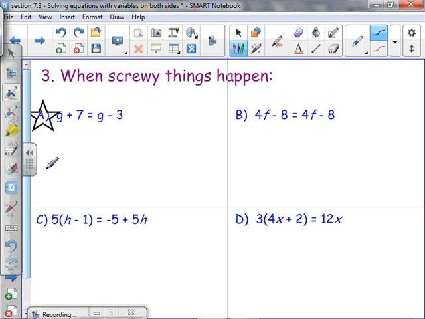And here is a little note about what happens when screwiness happens. Once we have variables on both sides, we allow for a screwy factor. Okay, what does that mean? Well, let's look at A right here and see what happens when we try to do this. When we say with A, hey, I've got variables on both sides, I can't simplify either side more, so let me start getting rid of this. I want to look for the smaller one. Well, they're actually the same, so I get to pick whichever one I want. I'll pick the one on the left. I want to get rid of the left by subtracting G.